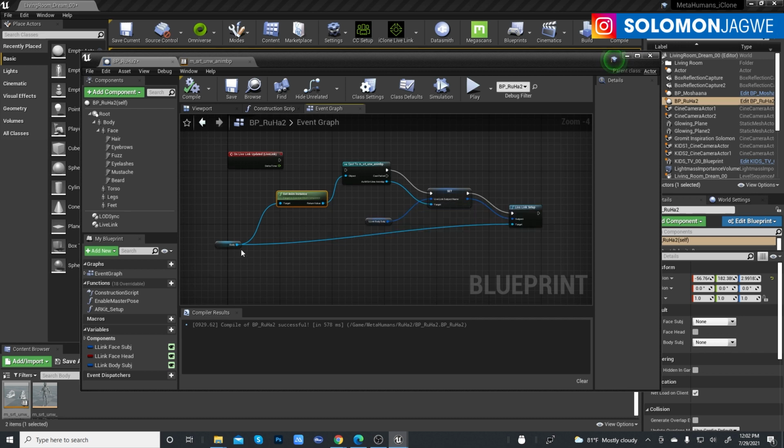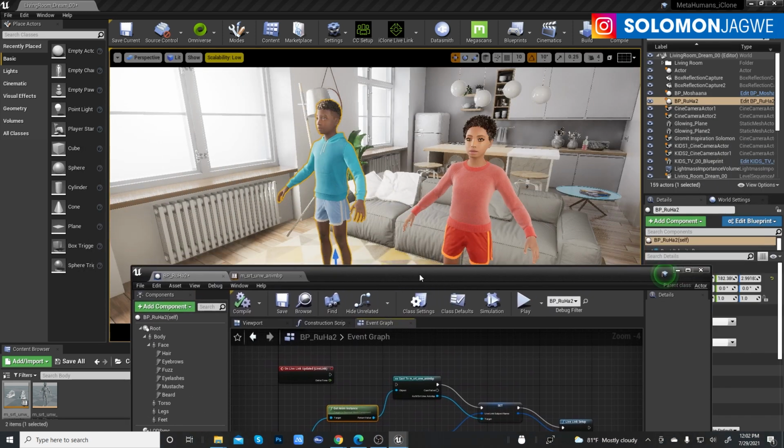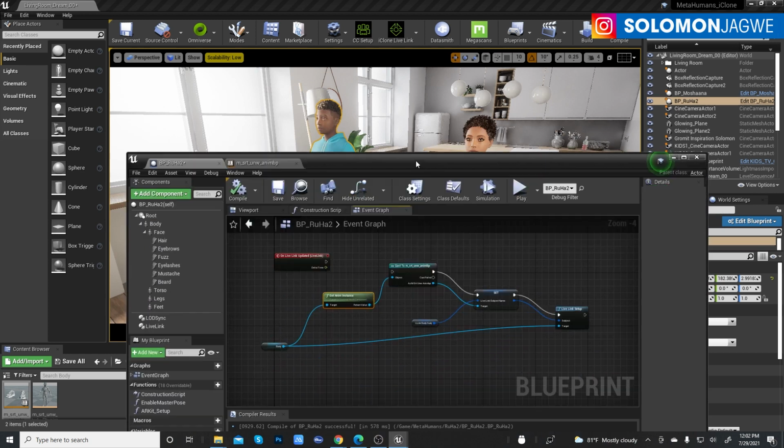But if you follow these steps, you'll be able to get started. And once you have this done, the character is going to be reusable every time you need to add more animation. You don't have to do this again. Okay, so I think it's time to do a quick test to see if it actually works.